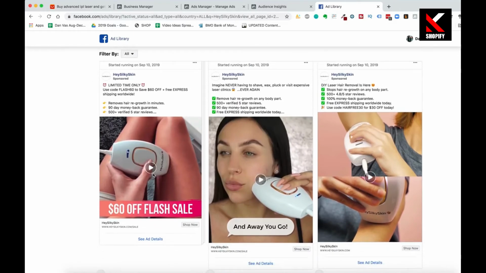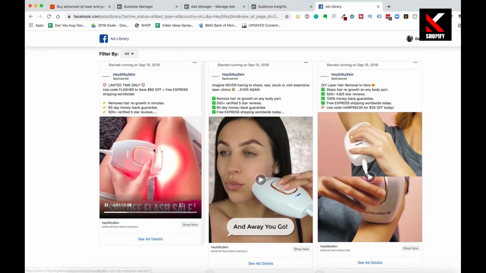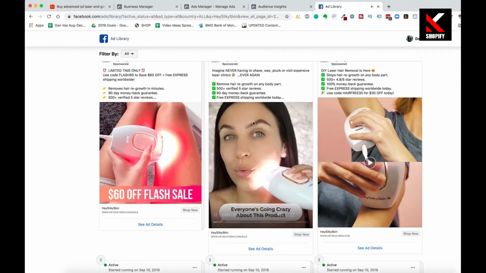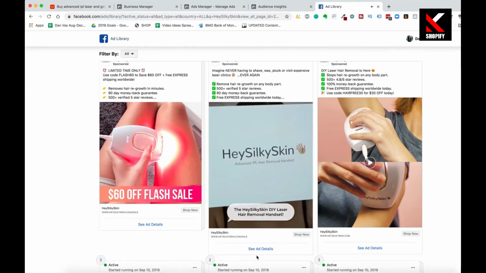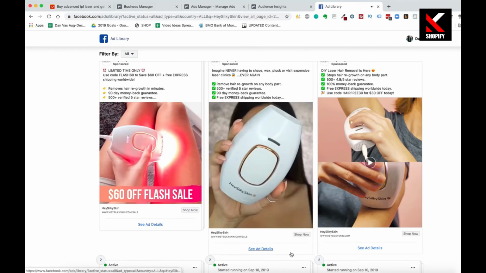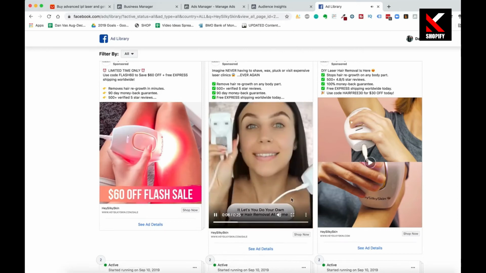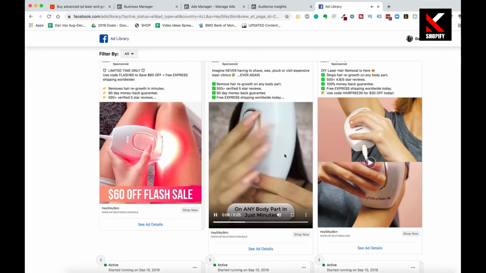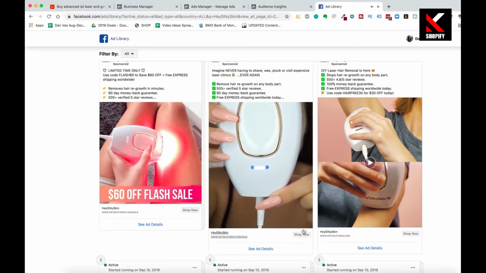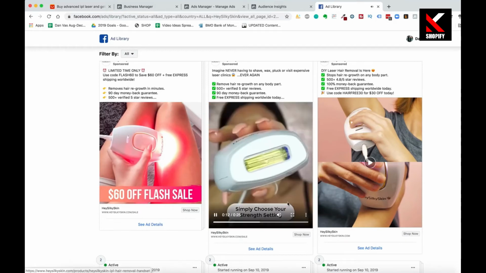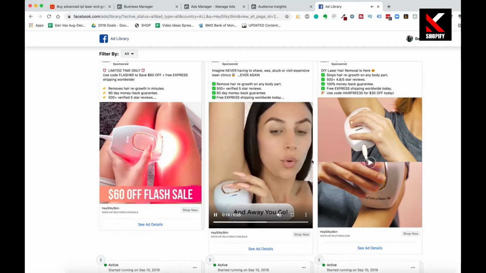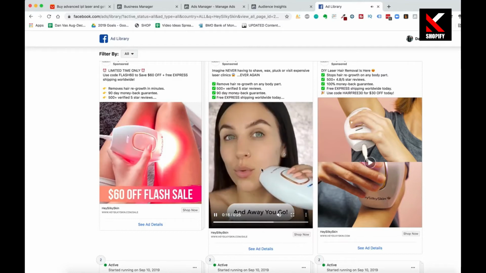So here, for example, this is just a flash sale. This looks like it's a retargeting ad, and what that means is that they're targeting people who have already been to the website. This one looks like it's a cold ad, which means they're targeting people who don't know about the product. So we can see, it's just her talking about the product, showing the product. And then this is an edit put together by, for sure, a professional video editor that you can hire on Upwork, once you already have the footage yourself. So this is not hard.